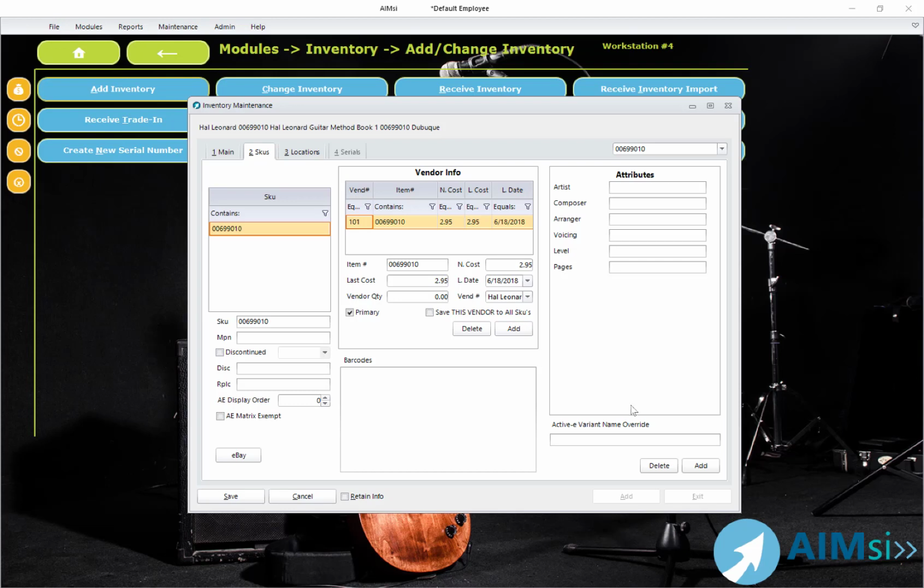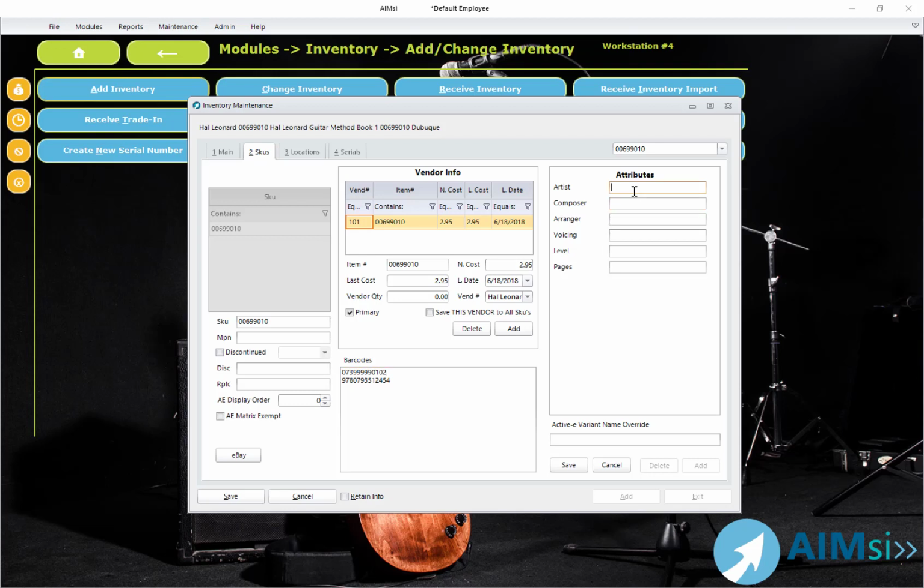So when we get to barcodes, we're going to key in the actual barcode of the item. So in this case, this is my barcode. I don't have a scanner attached here, otherwise I would simply just scan it. And then also, I'm going to put the ISBN number in here because this is just another way of looking up that item. So if you scan the ISBN or the barcode or enter the catalog number, this item is going to pull up in AMOSI. So again, this box, barcodes, is where your UPC goes and your ISBN number.